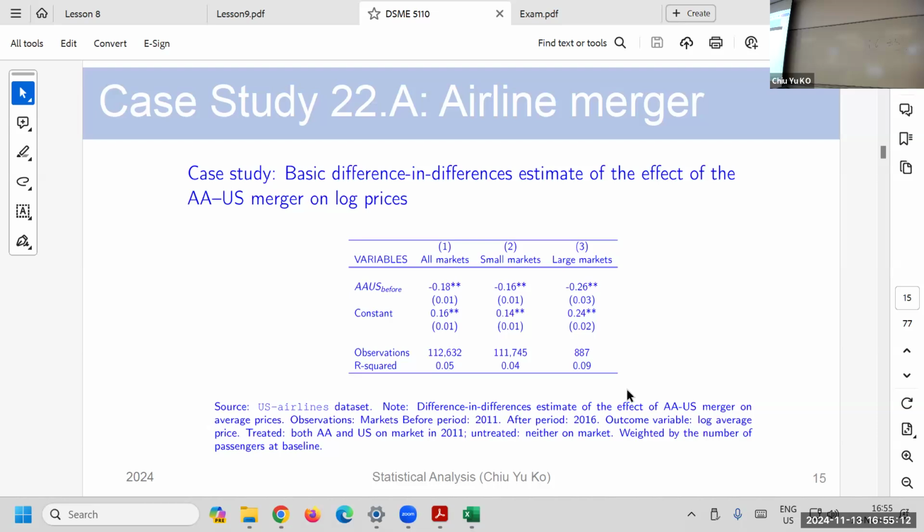So this firm actually dropped by 18%, right? And in small markets, they dropped by 16%. In large markets, they dropped by 26%. So this merger is very efficient, right? Although usually when you look at economics, you say with a small number of firms, the price would go up, right? But in this case, actually, the airline became pretty efficient, so the price can go down. They're getting more competitive. Okay. So that is understanding how the merger would happen, how it changes.